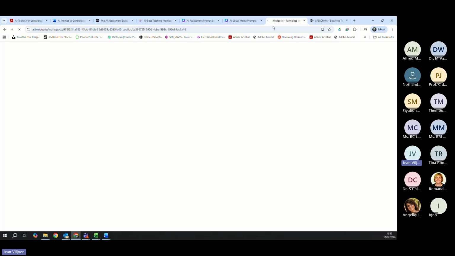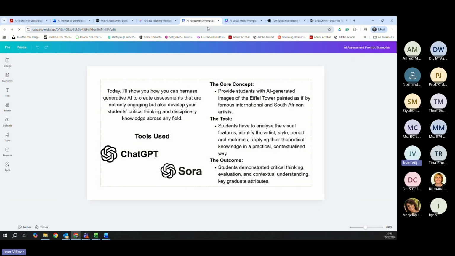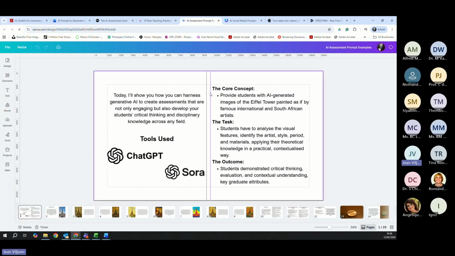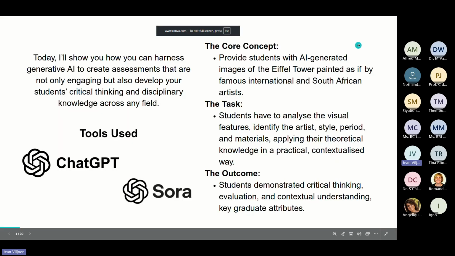So now I just want to first move this thing, and then I want to show you examples of how I use ChatGPT and Sora. Now, Sora is ChatGPT's video generation tool, but you can use it for image generation, and you get, I think, 12 images free a day.